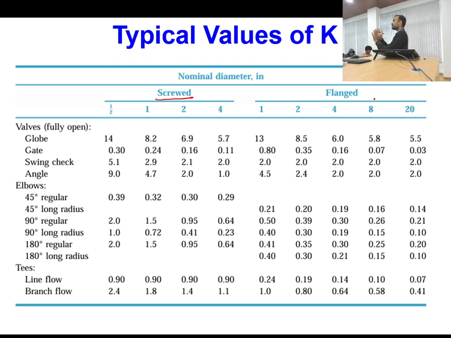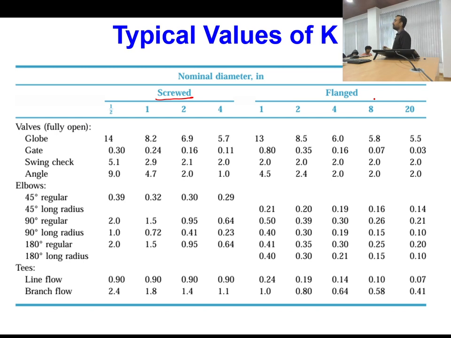So you can see in case of a flanged valve, there will be some side flange on the two ends of the valve, and on the pipe where you are fitting these valves, there should also be some flange, and then you use some nut-bolt arrangement to fix the valve. Typically, flanged type valves are used in larger diameter pipes.